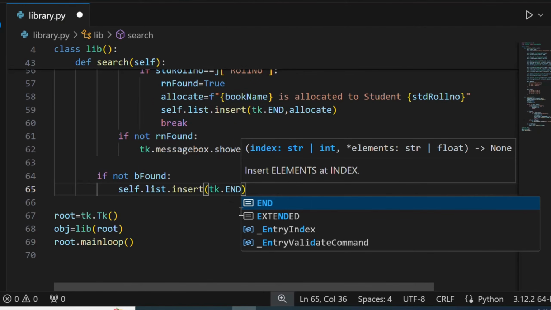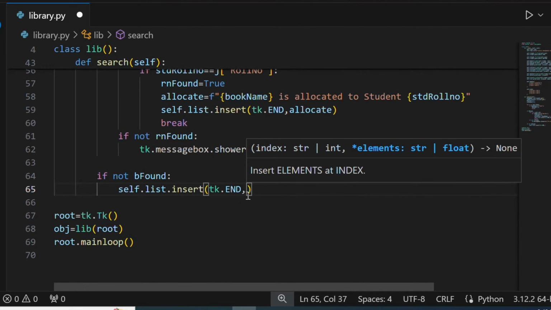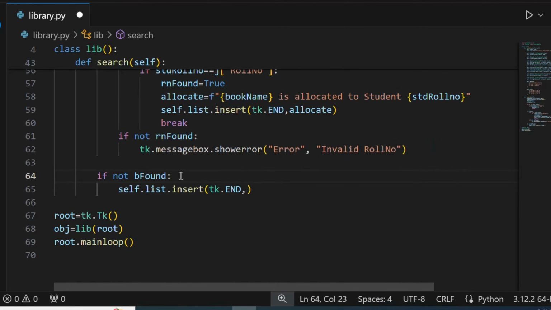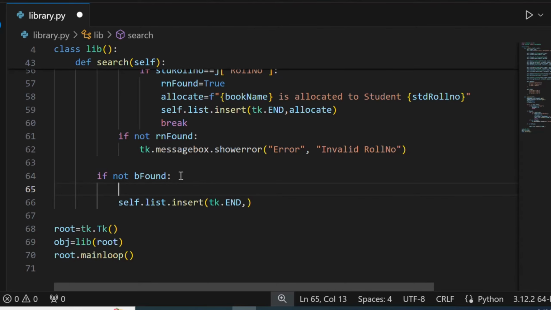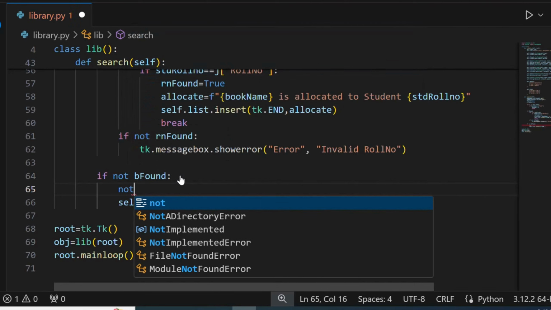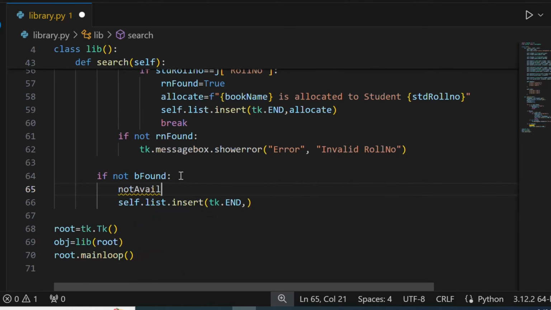Next I will declare a variable, not avail, and then I could use a formatted string again, or a simple string. I will use a simple string here: book not found.